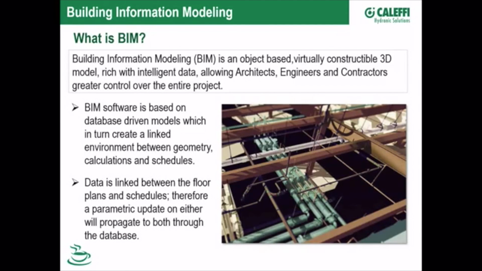Building information modeling is more commonly referred to as BIM. It's an object-oriented, virtually constructible 3D model with rich and intelligent data, allowing architects, engineers, and contractors greater control over the entire project. BIM software, like Revit, is based on data. It's database-driven, which allows users the ability to alter the data sets at the component level and have those alterations update throughout the building model.